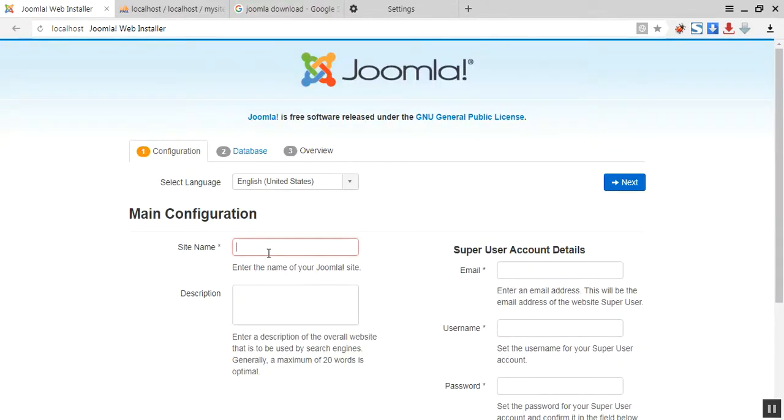So this is our site. Let's type in, this site name is the name of your site. We're just going to type in some generic information. When you're doing this in the real world, you're going to want to consider your words here carefully, as they can affect how you rank in Google searches.